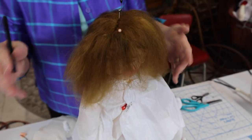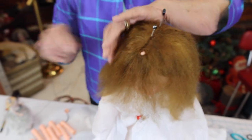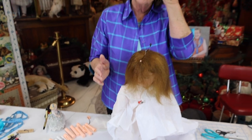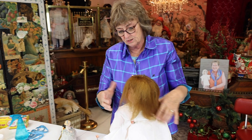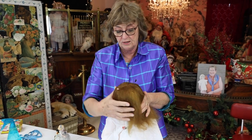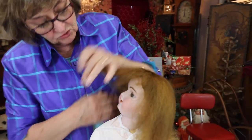There's two ways to style this. If you have time, if I'm home, or if my students are going to a competition or something, we usually style it with perm rods. And you can do that. And I have pinned this down through the wig cap, the big pin, so it helps secure it. But you can see, this is where her bangs would be.